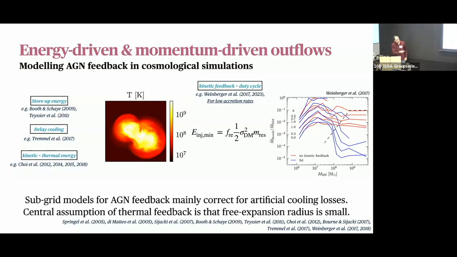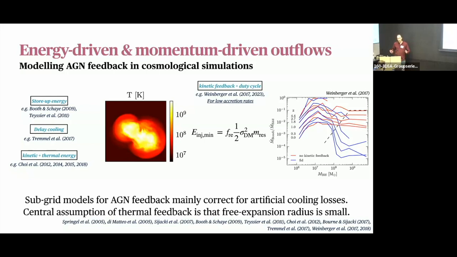And since I mentioned results from Illustris TNG in the previous slide, I wanted to just mention another approach, which is to add more modes to the simulation. So if the quasar mode, for example, is not efficient, you could add a second mode that takes over at low accretion rates. And in the case of Illustris TNG, for example, this is assumed to be kinetic, which means it's harder to cool. And what's also not so well appreciated is that actually the energy injected also is stored and released only when it becomes comparable to the binding energy of the halo. And moreover, there are various thresholds that are added by hand, essentially, to determine when a black hole is in the quasar mode or in the low accretion mode. And these thresholds, they introduce purely for numerical reasons to make sure the feedback becomes efficient when you need it. There's no real physical explanation.